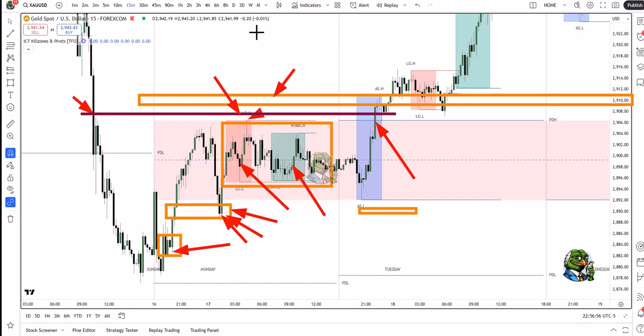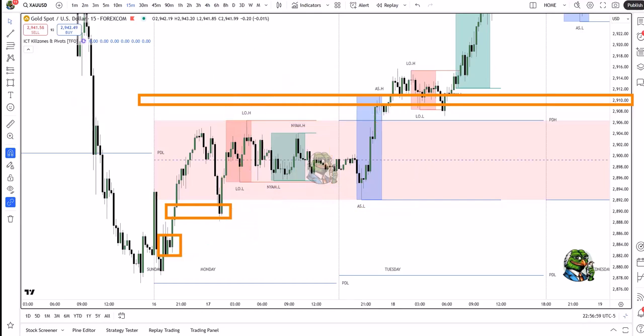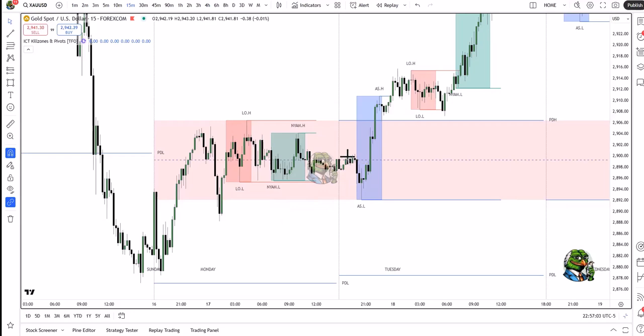Okay, so we've also then on the Tuesday, let me get rid of these lines, got a new position with this dump, and I've also spoken about this in the previous video. Where we take all the liquidity that's resting here, come into this discount PD array, fair value gap. Again, bias is bullish. And you've seen my posts. I've shown them in my previous video. I'm not going to go through them again, which I put into the VIP community.